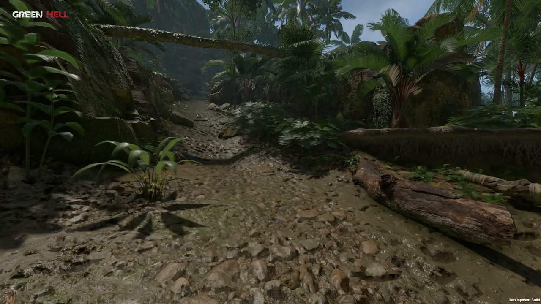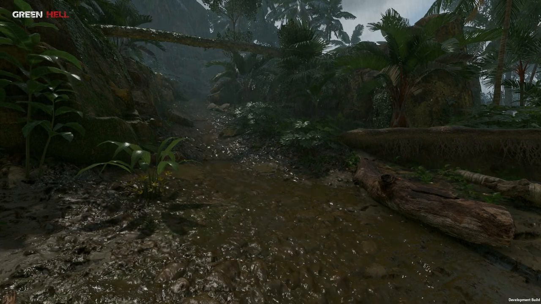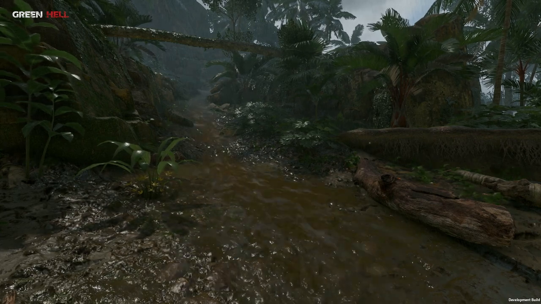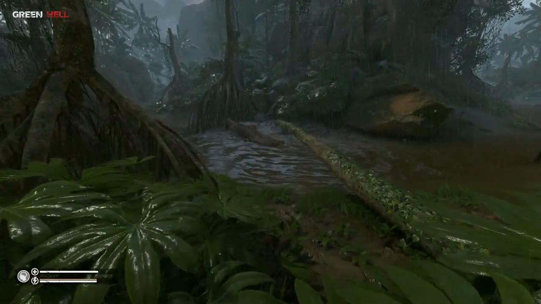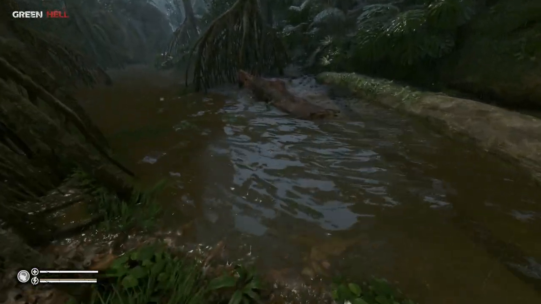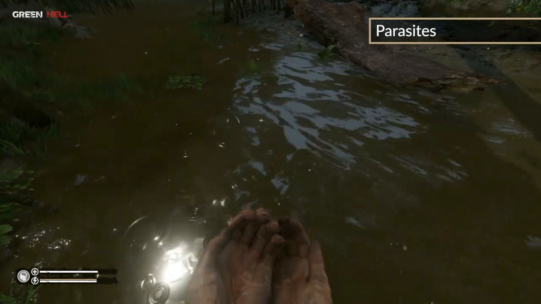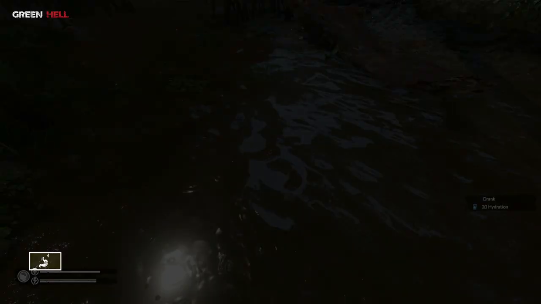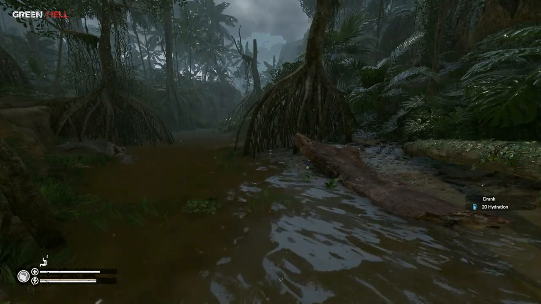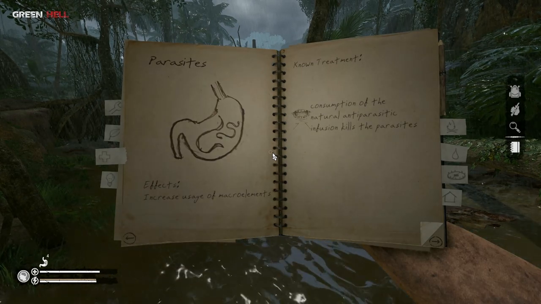Even the falling rain can create a new one by making small puddles or filling up the dry riverbeds. But you can't just drink anything. Unsafe water may contain very dangerous parasites. Sure, drinking it won't kill you immediately, but the parasites will consume you from the inside, increasing your needs not only for food, but water as well.